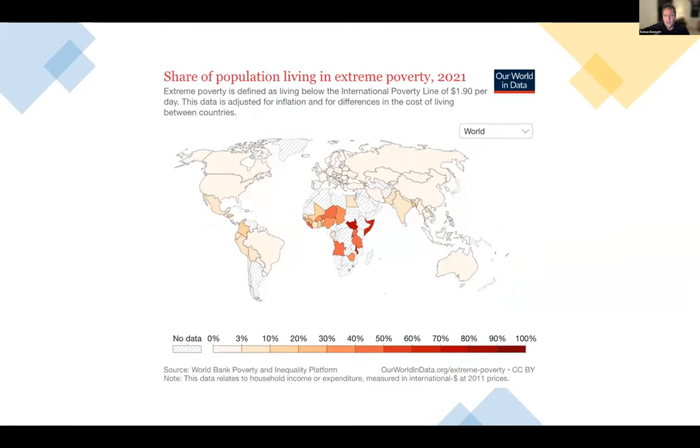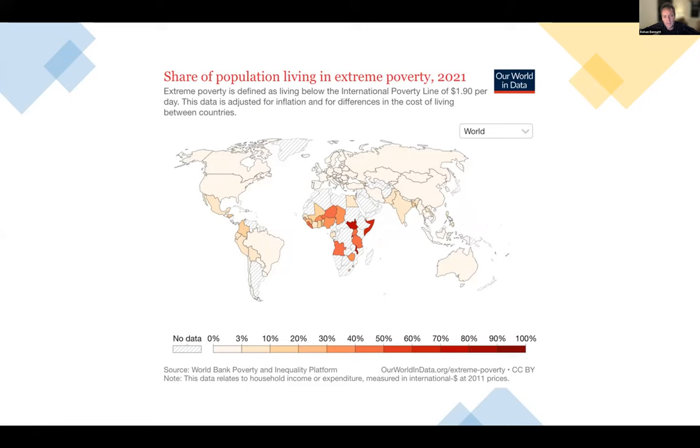But focusing in on SDG number one, the move towards eradication of extreme poverty, there's a number of indicators built around that. We can have all the debates we like around whether the definition of what extreme poverty is is useful or not, but that's what we're running with until 2030 at least. You can see from these graphics, with the sources coming from the World Bank, that it's generally concentrated in the continent of Africa.